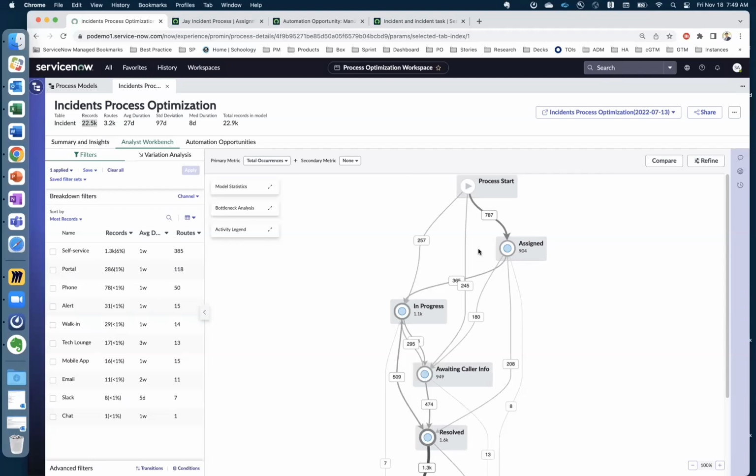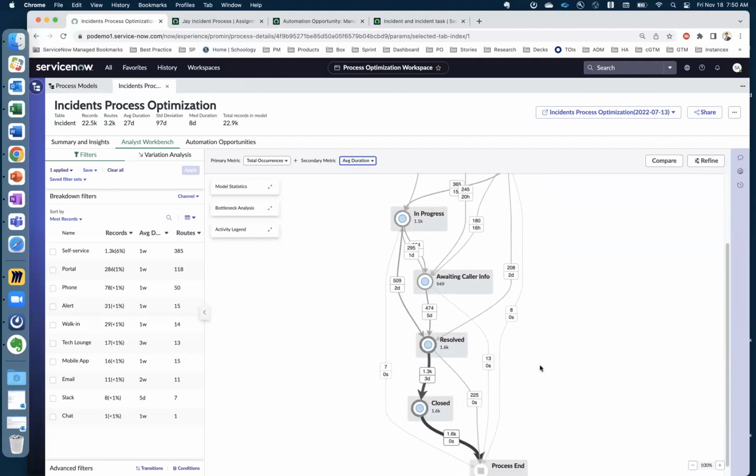And now I can see, as the second part of the analysis, hey, is there more complexity involved? How much time do we have between steps, let's say if I put the duration metric, and just getting a little more confidence on whether this opportunity is worth spending time on further, or making a proposal that we should automate. So that's another benefit of looking at what the clustering and the automation discovery technique is telling you, and then also looking at the process behind it side by side, right in one workbench UI.